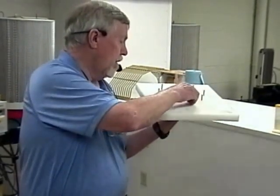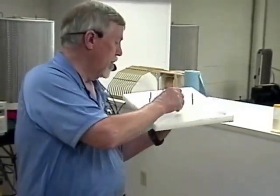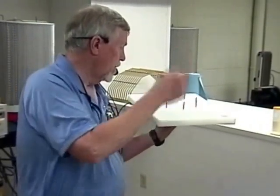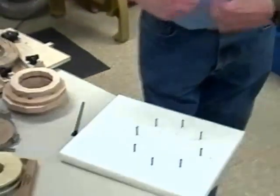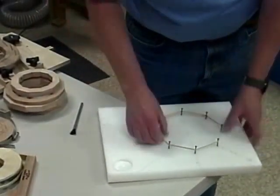And these are very sophisticated little pins that are otherwise known as galvanized box nails. You can buy them by the box at Menards or Lowe's or Home Depot or wherever. And the reason for the pins, I put a rubber band around them.